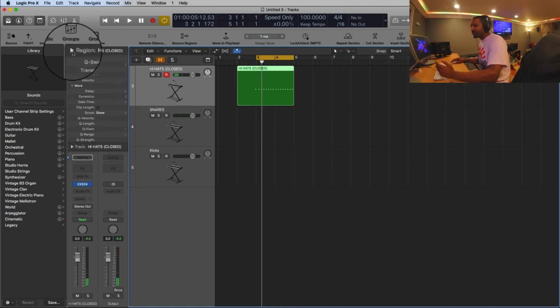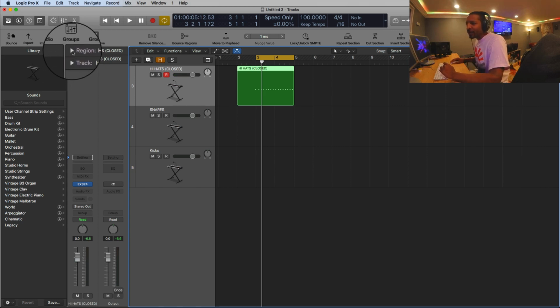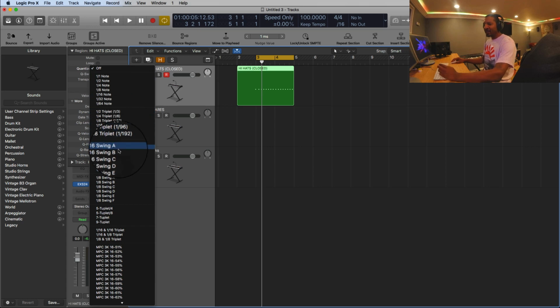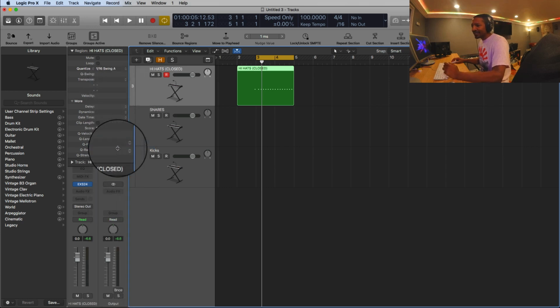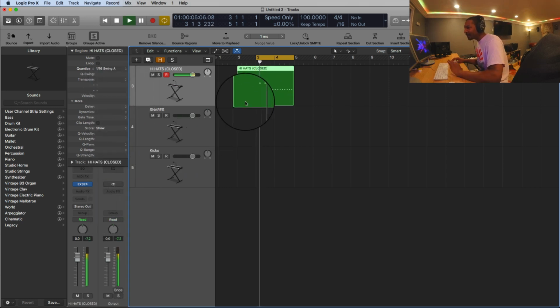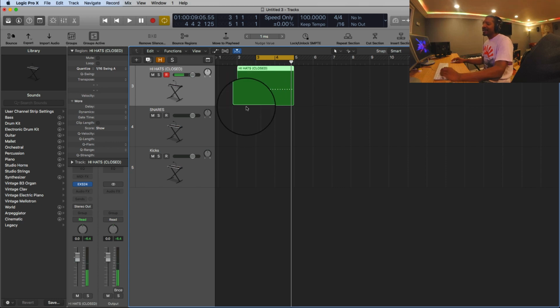With the Regions Inspector, you see this little arrow up here. All we have to do is press this little arrow key right here, and there's a drop down menu, and we see, boom, quantize. Hit that button where the off was, and we can select how we want to quantize, and I am going to select 1/16. So when I go back and play it, let's hear it back. Perfect. That's step number 1.